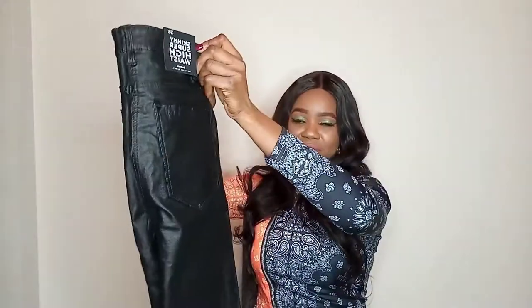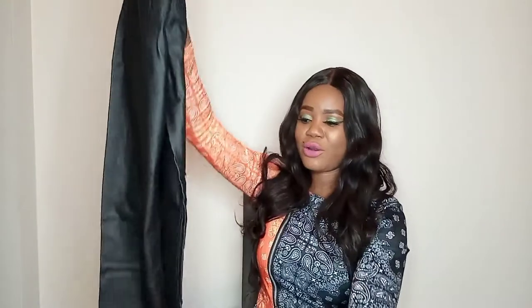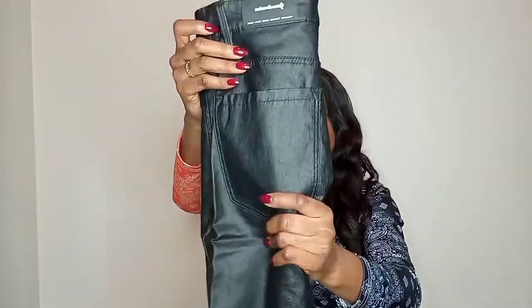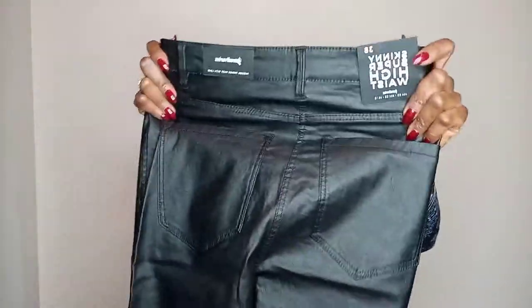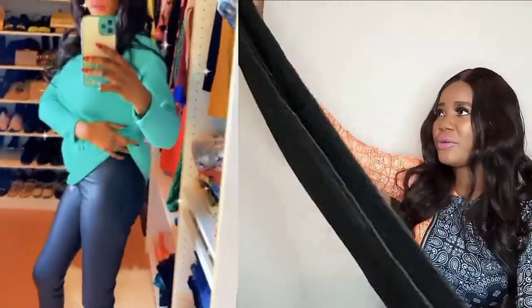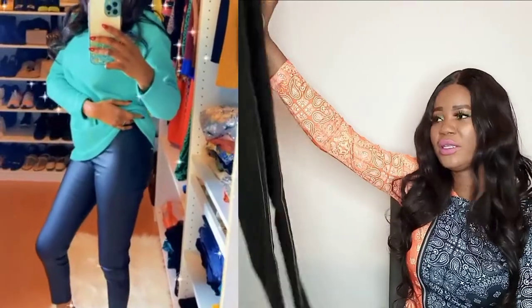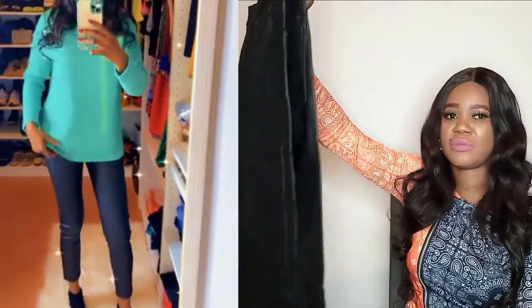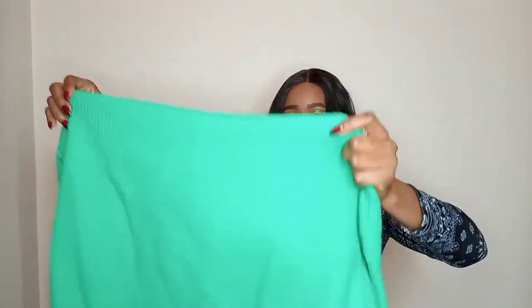Now let's see the things I bought from Beska. This trouser here I bought from Beska — it's a long skinny-leg trouser. The material is not leather but it's really nice, and the trouser is stretchable as you can see on the video. The size fits well. The only thing is I wish the leg was a bit tighter, but anyway, maybe it's just my shape.